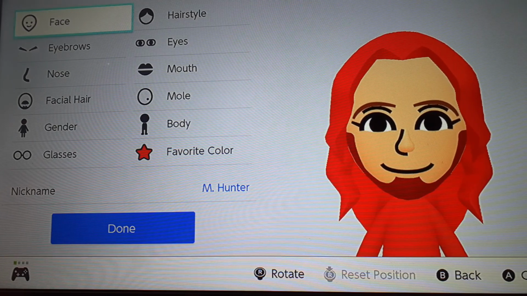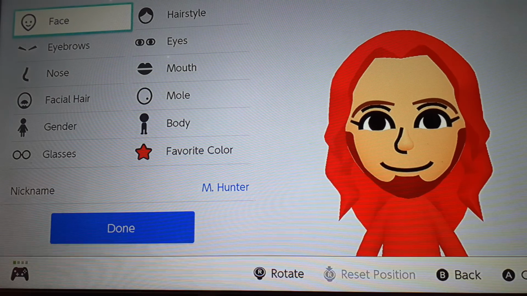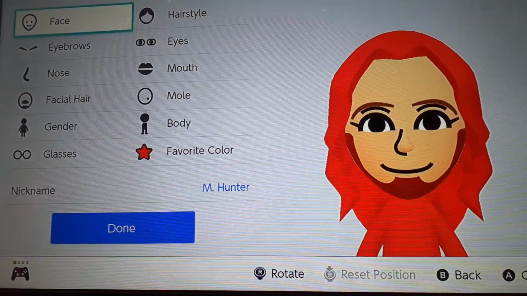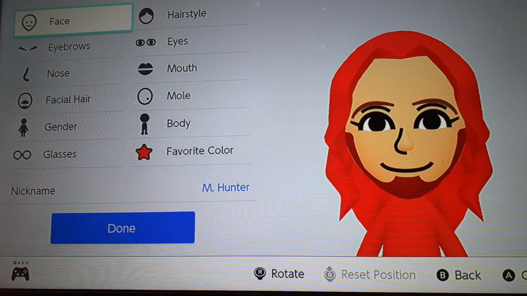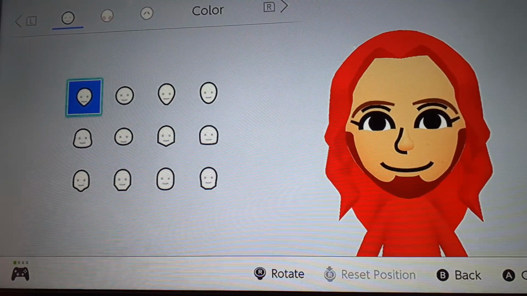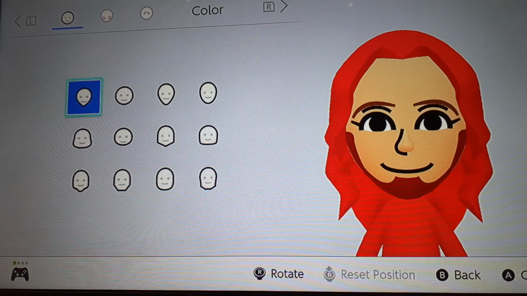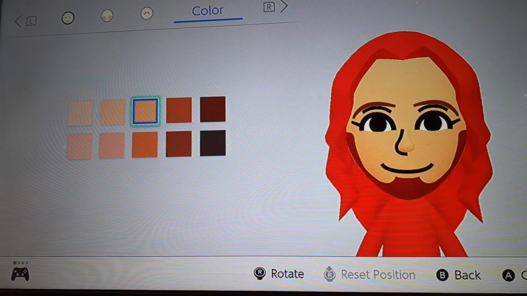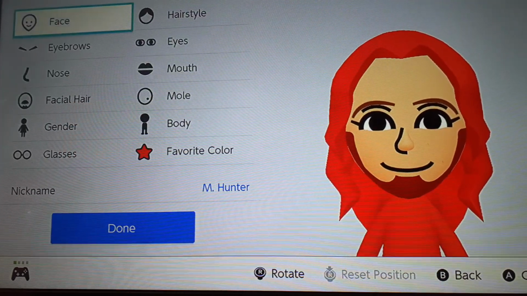Okay, here she is. In the Monster Hunter of Rathalos armor thing. Yeah. Now let's start with the face. I go for that default. No blush. No facial features. And the color has to be this shade of color.